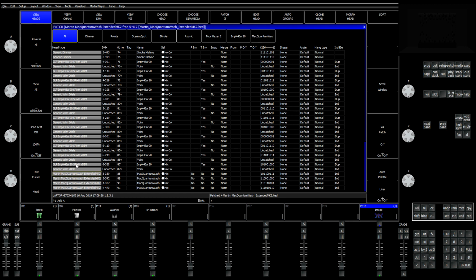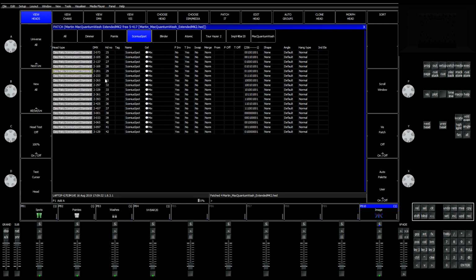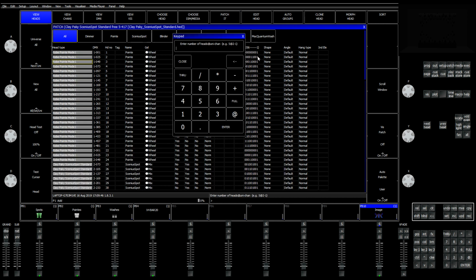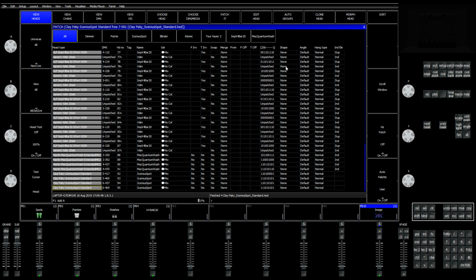So that's the 4 washes, and now we're going to patch 4 more spots as well. Let's select them in this tab, highlight one, choose current head, as opposed to going through the whole choose head, find it all. We'll go back to all, go patch it, and we want another 4 of those. So there we go, that's 8 extra lights patched.